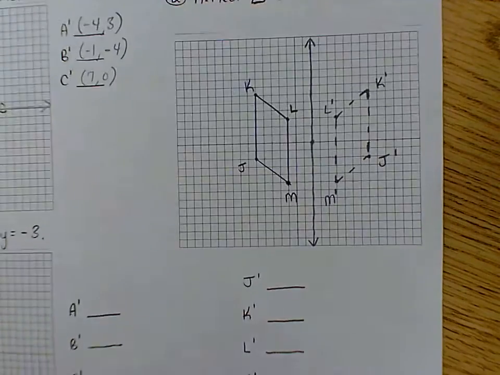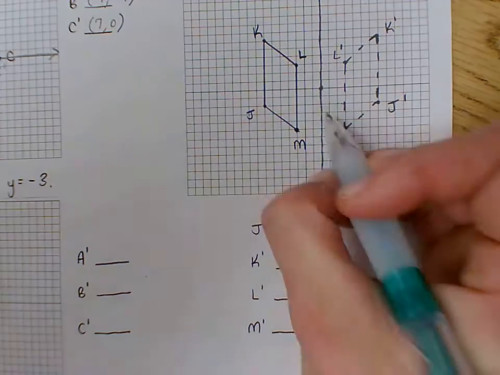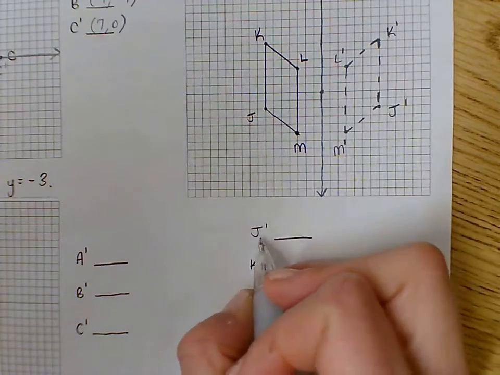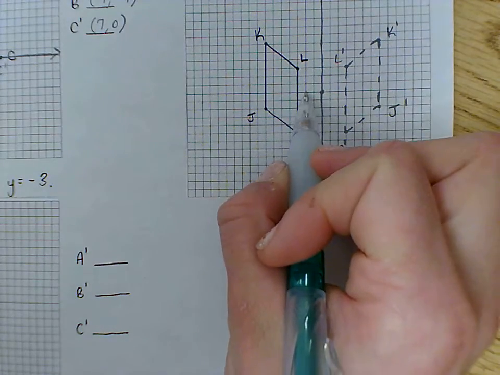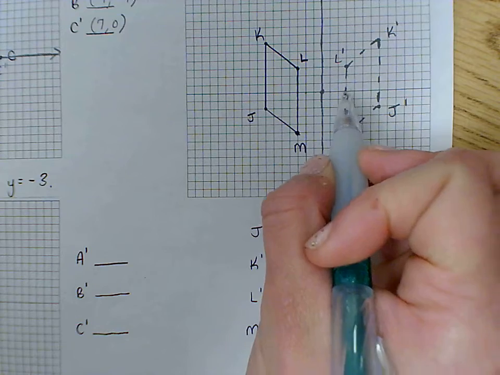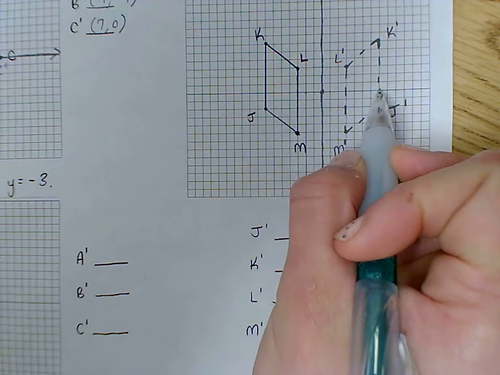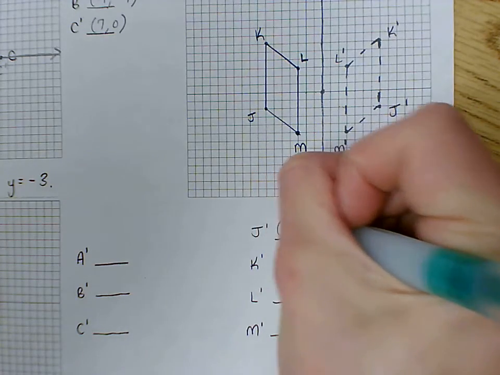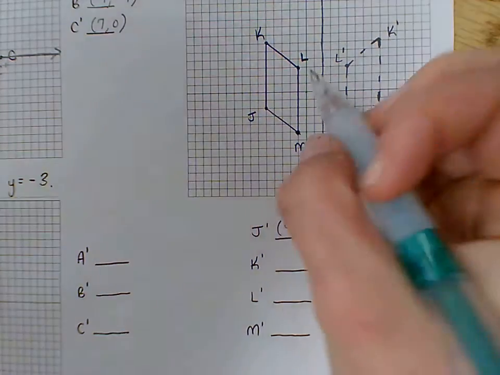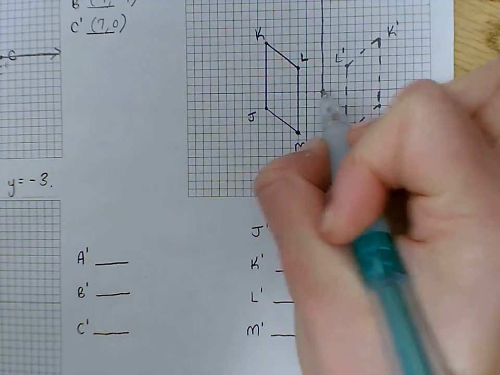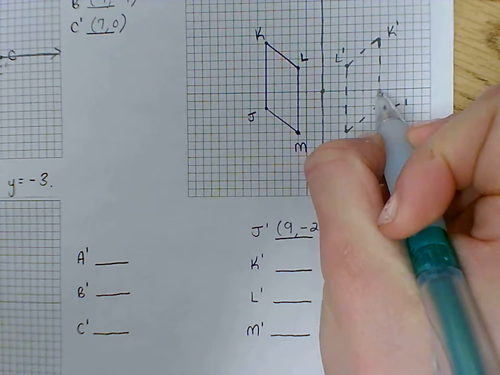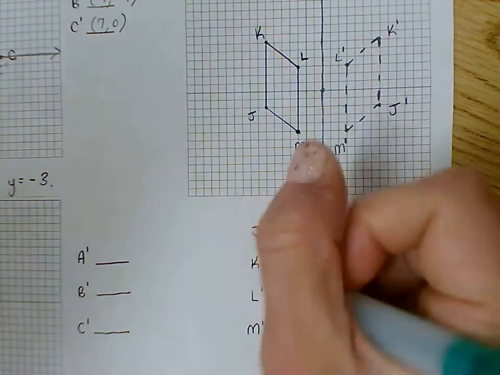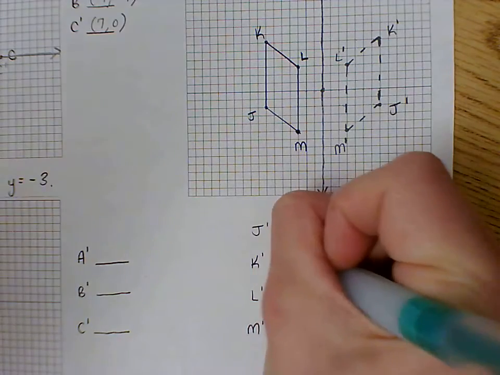And then again they could ask you for the actual coordinates, so you would go through, make sure you start at the origin, and then tell the coordinates of each. Like J prime, here's the origin, so I go 1, 2, 3, 4, 5, 6, 7, 8, 9. So I go 9 to the right and then 2 down. So that'd be 9, negative 2. K prime, I go 1, 2, 3, 4, 5, 6, 7, 8, 9, and then up 1, 2, 3, 4, 5, 6. So that would be at 9, 6.